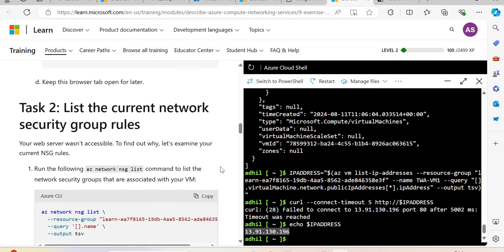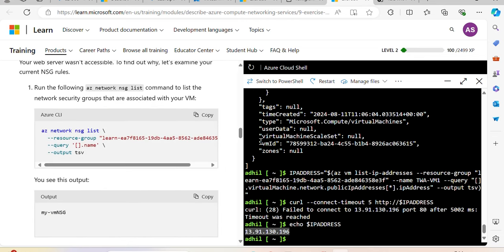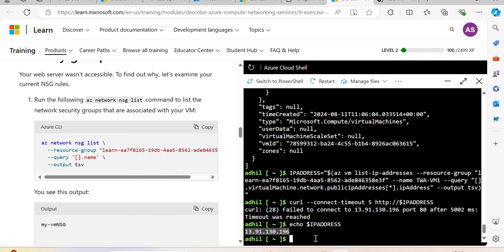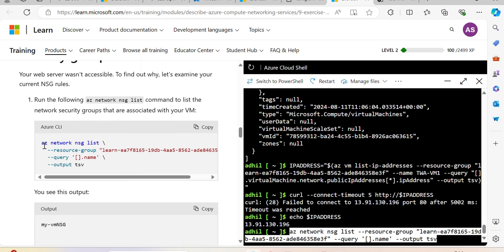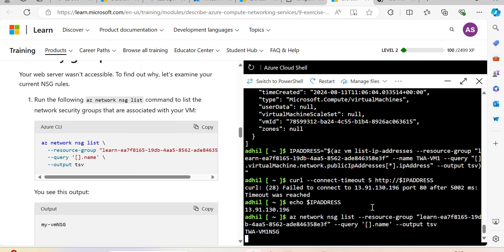Now we need to check the network security groups. So we copy the command and paste it here. This command gets the network security groups from this resource group. Because we don't need the security groups of all the groups, we just need those from the particular resource group in which we created the VM. Extending this out, we have a resource NSG, network security group, VM1 NSG. This is the NSG, it was created by default.